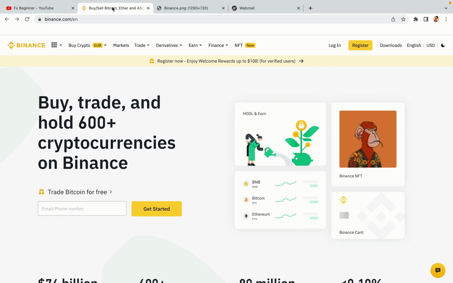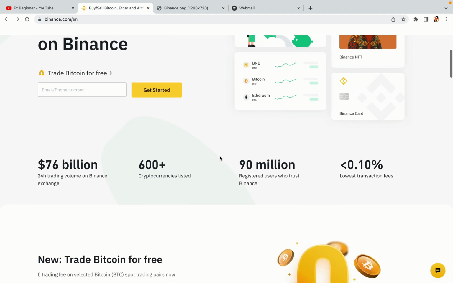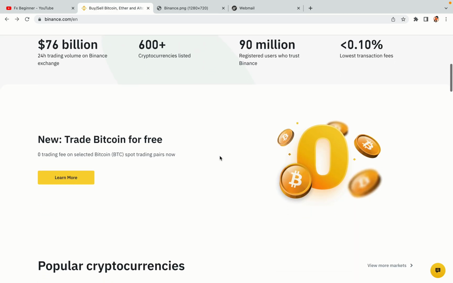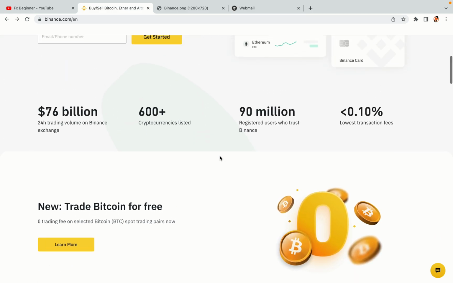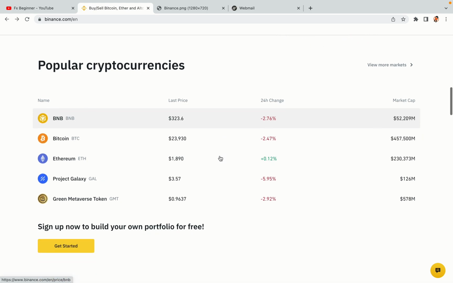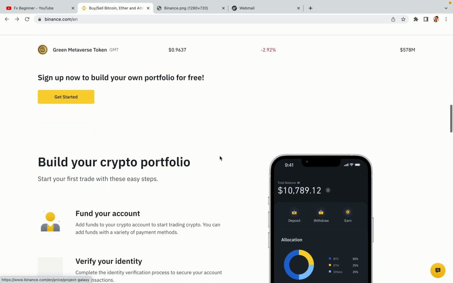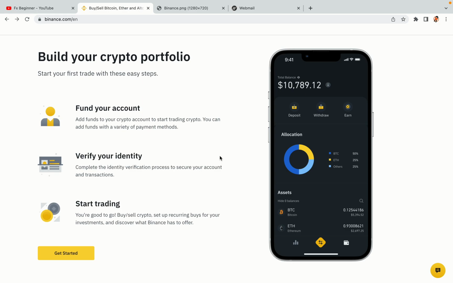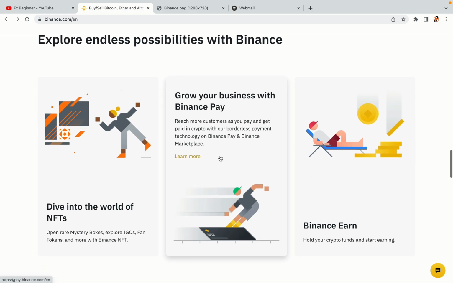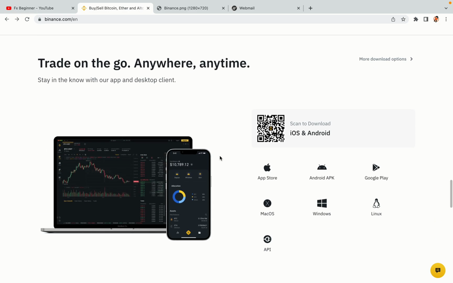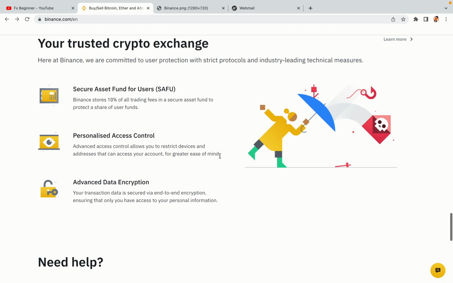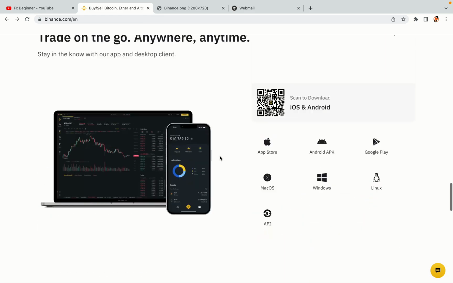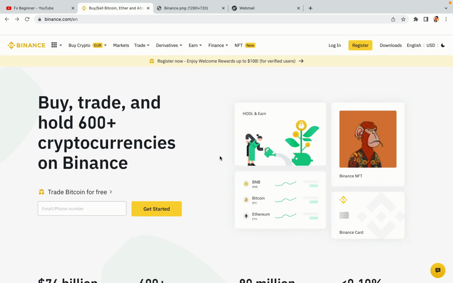In this tutorial video, you'll learn how to register a Binance trading account in Montenegro. So if you're a Montenegrin crypto trader and you want to learn how to sign up on Binance, this video is for you. Binance is the largest crypto trading platform in the world with over 90 million active crypto traders. They offer high-speed crypto spot and futures trading with the lowest fees on all major cryptocurrencies in the market. Montenegrin crypto traders can register on Binance and start trading immediately.